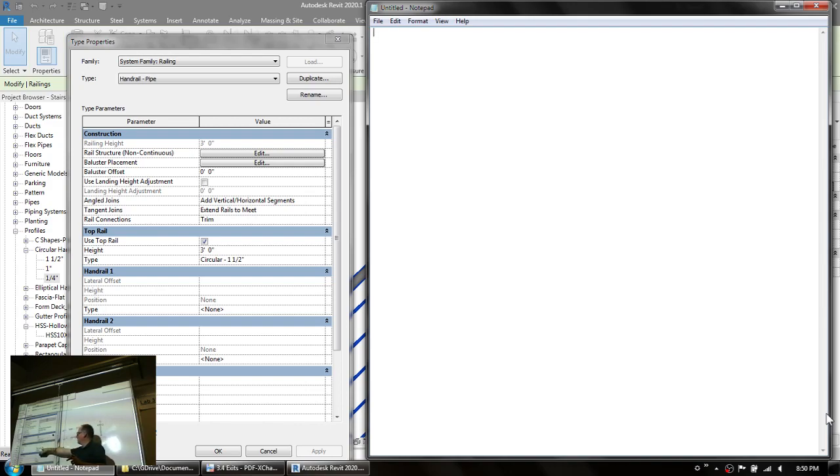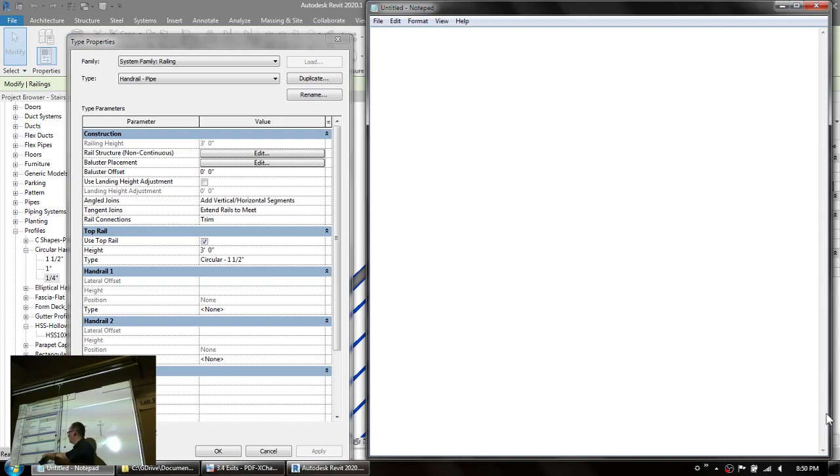So with handrail 1, you can have position both, and then you could have this graspable handrail, same profile, on both sides of your railing. But if you needed to have a barrier-free handrail on the other side, you could.